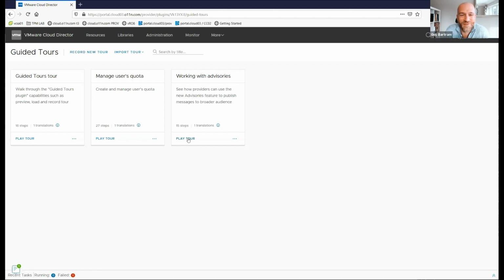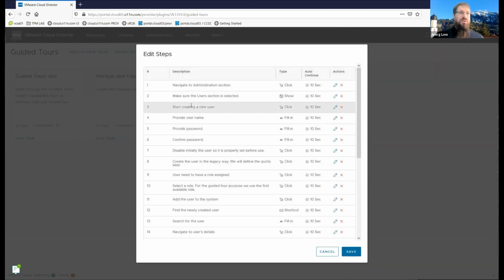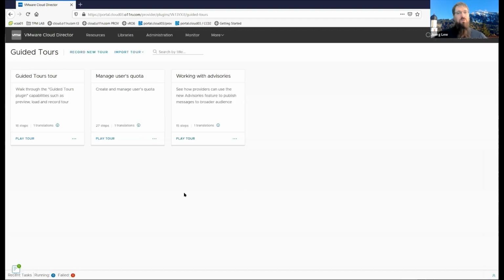Okay. As one example, where we can see the managed user quotas as part of that tour, it does create a new user with a predefined password. So if you would run that tour, it really creates that user with the password. So you really have to be a bit cautious and mindful about what happens in the tour, because once this tour plays through, it really happens and does the individual tasks. That's usually, except for user creation, when you create stuff, not that bad.